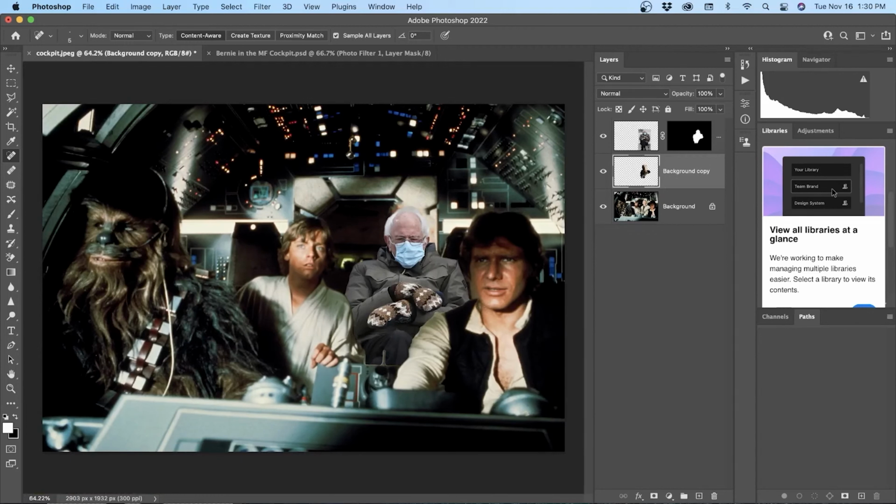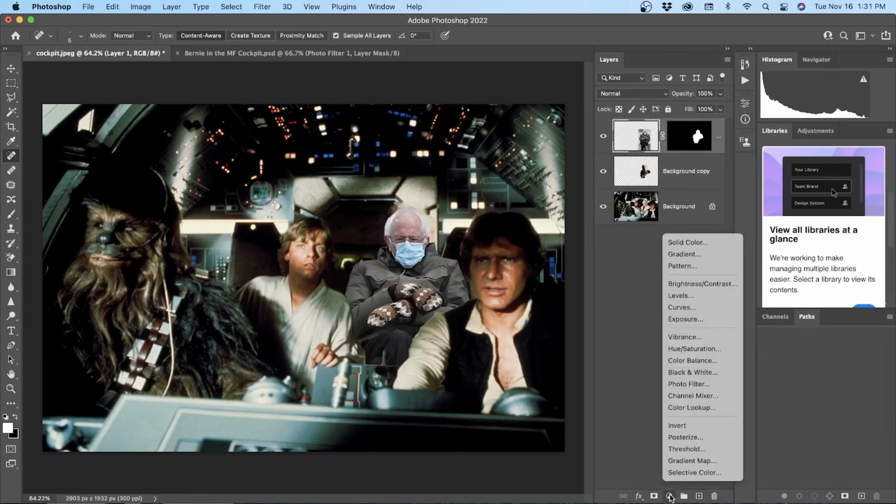Well, we've got Bernie in the cockpit, so bravo. Looking pretty good. So now we could blend him a little bit better, all right? So how do we do that? Let's click on Bernie's layer. Down here at the bottom of the layers panel, you have your adjustment layers that you can create. And one that I like to use is color balance. There are a lot of different tools that you can use to blend this.